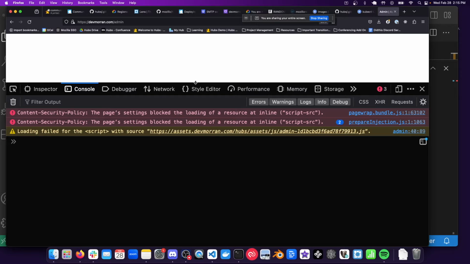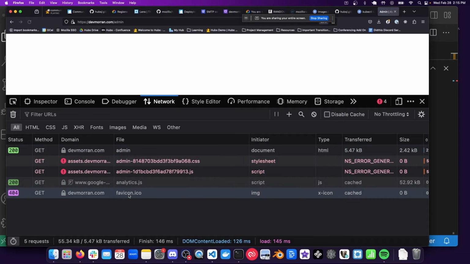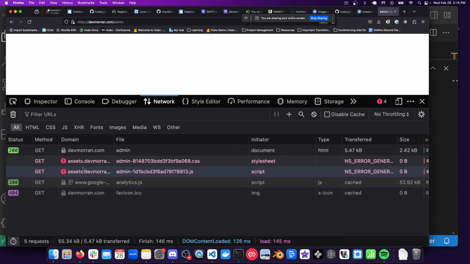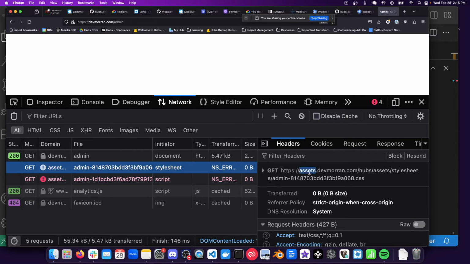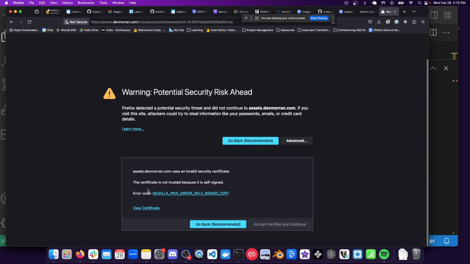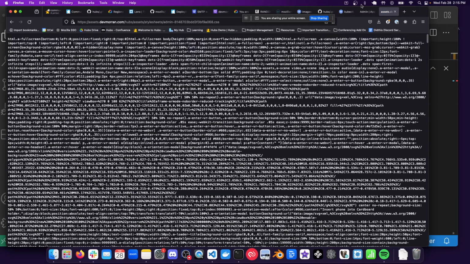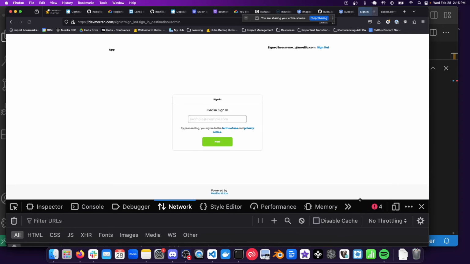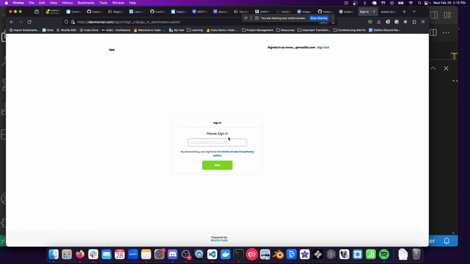And so if I go to my console logs and I go to network and I rerun, I can see I'm getting an error here for assets.devmoran. So I'm actually just going to copy and paste this, and I know I typically run into that, but since the CSS file for this page is hosted on assets.devmoran.com, I need to self-sign assets.devmoran.com in order to get it. So I've just copied and pasted that assets.devmoran.com URL, and I can go to advanced and self-sign that certificate. So if I go back here and refresh, I should be able to see a basic user interface here.